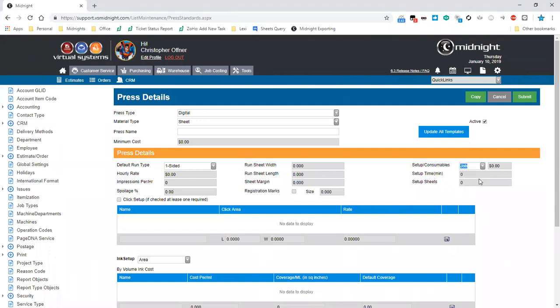And finally, handling the setup for consumables, time, and sheets, which also calculates into the amount of time spent for an operation, increasing the hourly rate, the amount of expenses calculated out for an additional cost analysis, and the setup sheets for more material tracking.